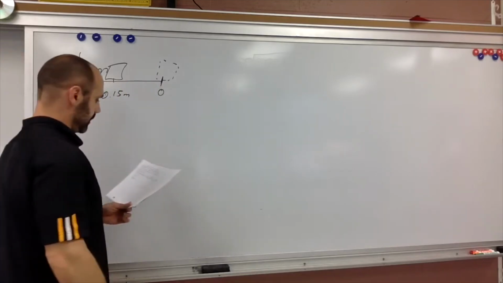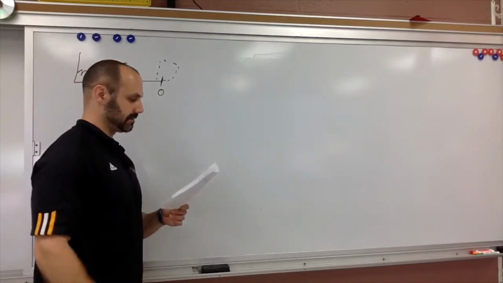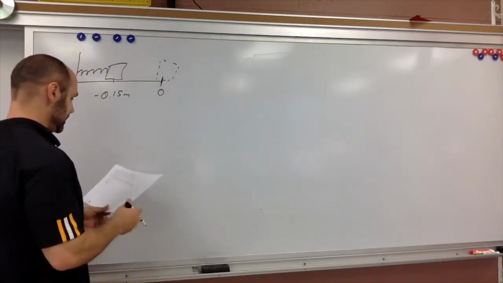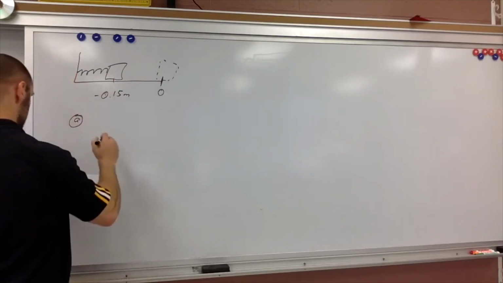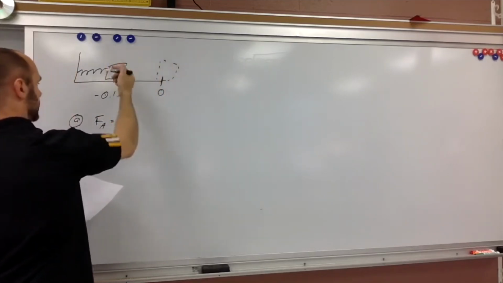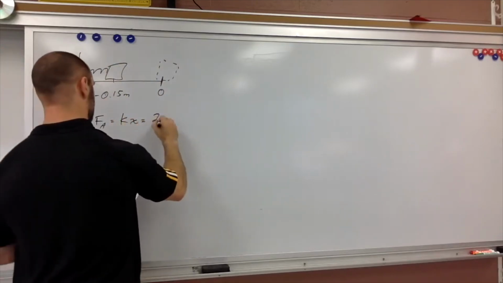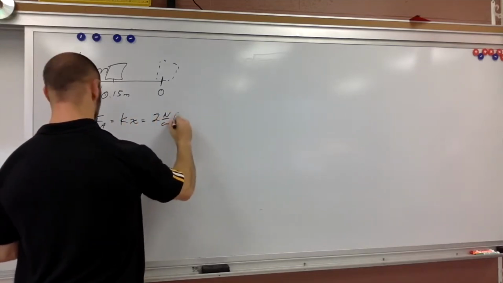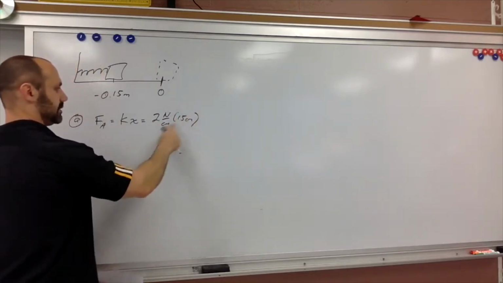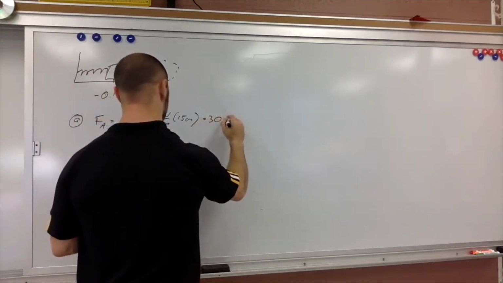It's being pulled back. When the block is released from rest, it moves 60 centimeters across a rough horizontal table before coming to rest. The spring constant is 2 newtons per centimeter. Find the initial applied force. So A, initial applied force, FA. So this is the force applied this way, is kx. So it's 2 newtons per centimeter times 15 centimeters. As long as I keep everything in centimeters, then I can use newtons per centimeter. And this works out then to 30 newtons.